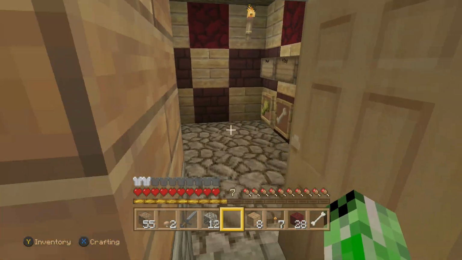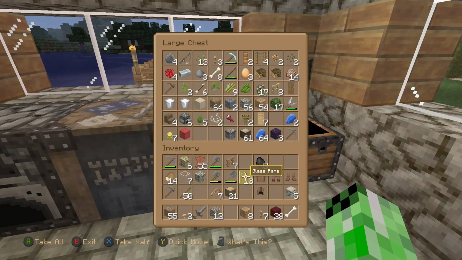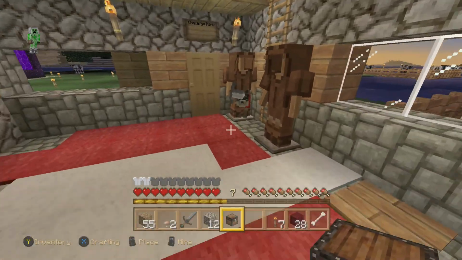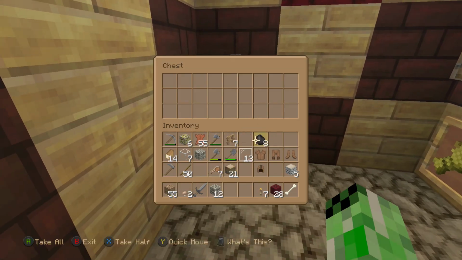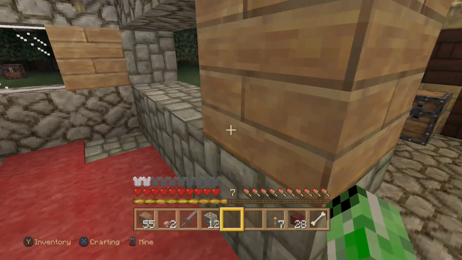And I think probably the only one more thing we need to put in there is a single chest, just in case we need any random equipment. I could just put a spare chest in here, and I'm going to put some random equipment that I don't need in there. I think that's what I'm going to do.